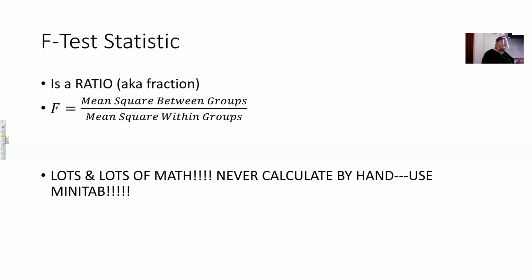Now, Minitab's going to give you lots and lots of results and tell you lots and lots of different things. And that's great, but again, we're going to focus on one small piece. Again, because we're skimming the surface, we're getting an introduction to ANOVA. We're actually going to do the simplest type called one way. You can take your groups and sort them maybe by 2 different variables or 3 different variables. Okay, we're only going to do it with one.